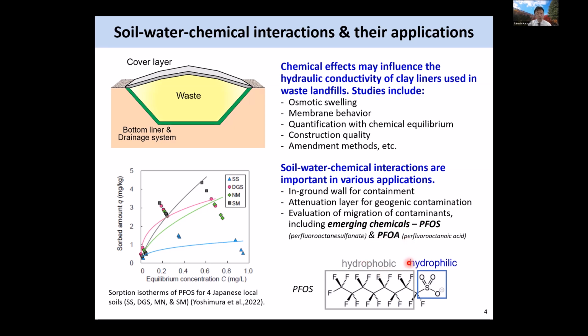Our team has just started several fundamental researches, such as sorption behavior of typical types of local soils, as indicated in this graph. Here we have plotted the sorption percent for local soils against PFOS, and we'll be trying to discuss the effects of soil type and specific fraction on sorption behavior. We'll try to link these fundamental works.